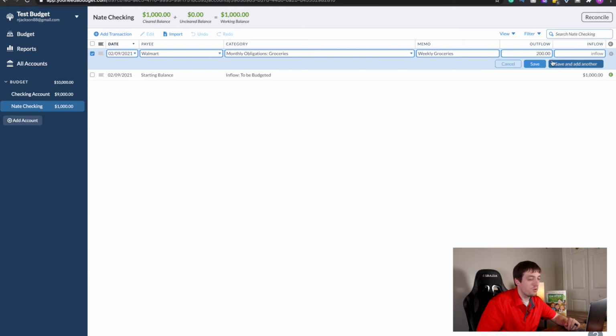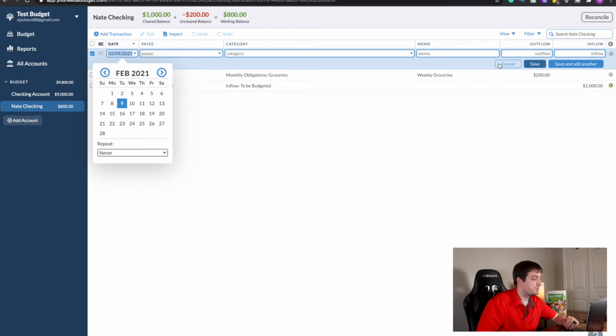And then here you can either see once it's cleared. So if it's already cleared your account, now if you're entering it as soon as you go in the store, it's most likely not going to be cleared yet. If it's after the fact and it's been a few days and you're entering it manually, then it may have already cleared. And you can go ahead and select this and toggle that on and off, just like that. And then here, you can either save and close this, or you can save and, hey, I'm ready to add another transaction. So let's go into save and add another transaction.